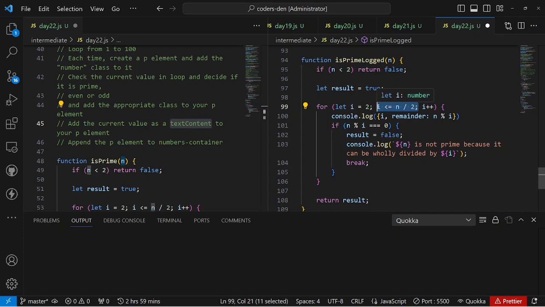No. In terms of time complexity, it's not going to really change it that much. But all the same, it's still going to save you some time for larger operations.